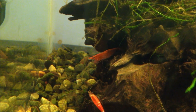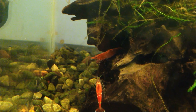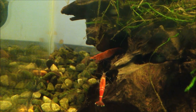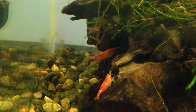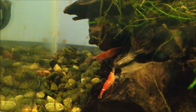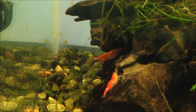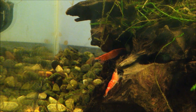Some of these morphs include the red cherry shrimp of course, yellow shrimp, there are also some blue morphs, some red and white morphs, and all kinds of crazy colors. I was actually fascinated by the amount of colors they had considering how the wild form looks. I'm going to put some images at the end of this video so you can see all those different forms and the huge variety that breeders have created from the natural morph.